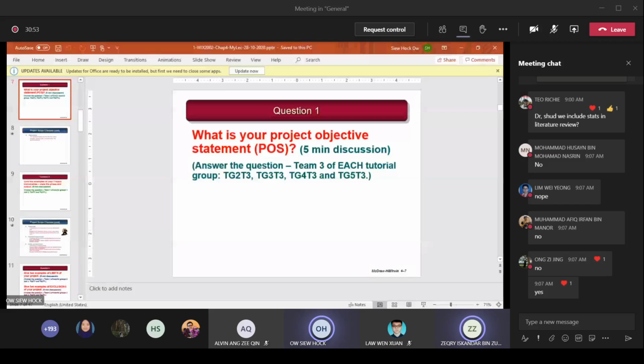Okay, let me point out the mistake in your POS. The first thing is you should make it very straightforward. You just say it's to conduct a HOTS assessment. You understand? Those are the keywords: assessing the university's HOTS, higher order thinking skills. This project is to be completed by, just now you mentioned, week 13. If someone is not from UM here, do they know the date of week 13? Anyone know what week 13 is? If you're not from UM, can you tell me the date? Yes or no? No.